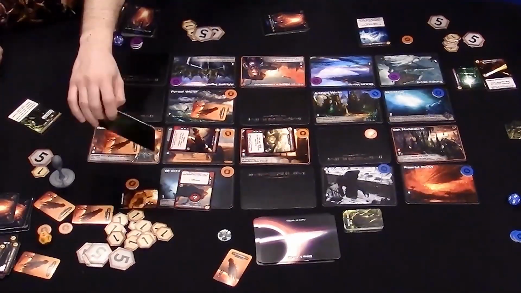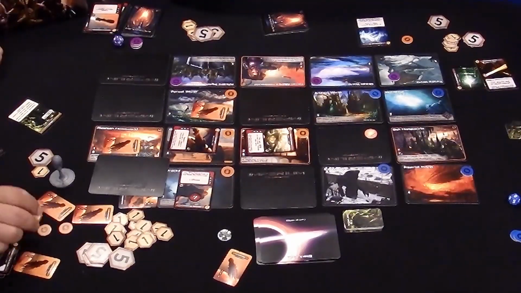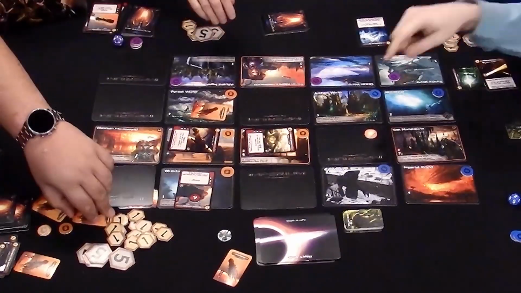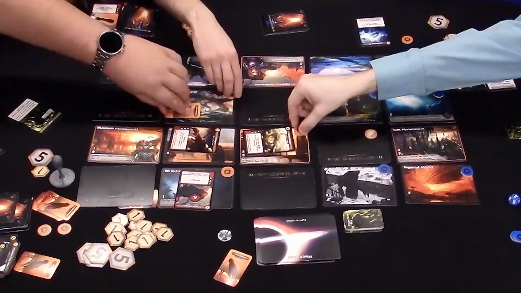I do. Okay, Toxic World's destroyed. Your favor goes down to 0. Do all of his ships go away? Yes, so his ships are cleared from the board. All of his tokens go away? Yes, all the tokens are removed.